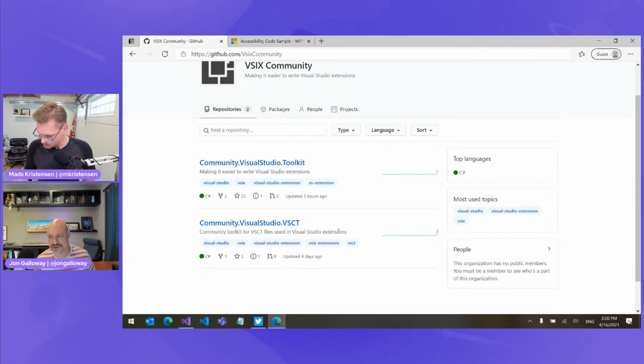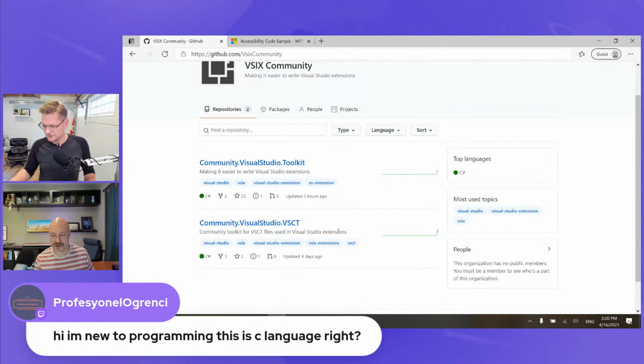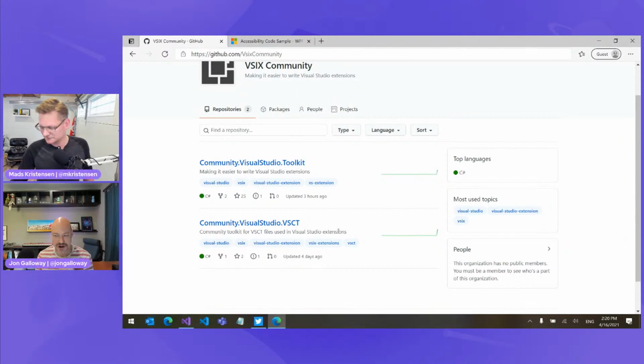Yeah, let me see. There were a few comments. One, I just want to say this is cool. I love it when people that are new to programming ask a question. You're writing C language. This is C#. It's C-like. It's similar to C. If you're new to programming, they're in the same family of programming languages. But people that are new to programming are always welcome on our streams. So that is so cool.